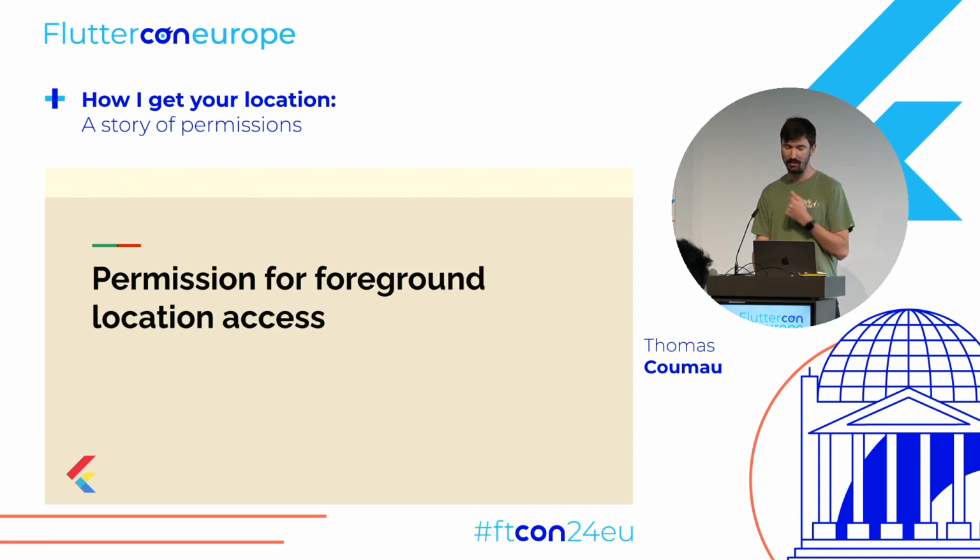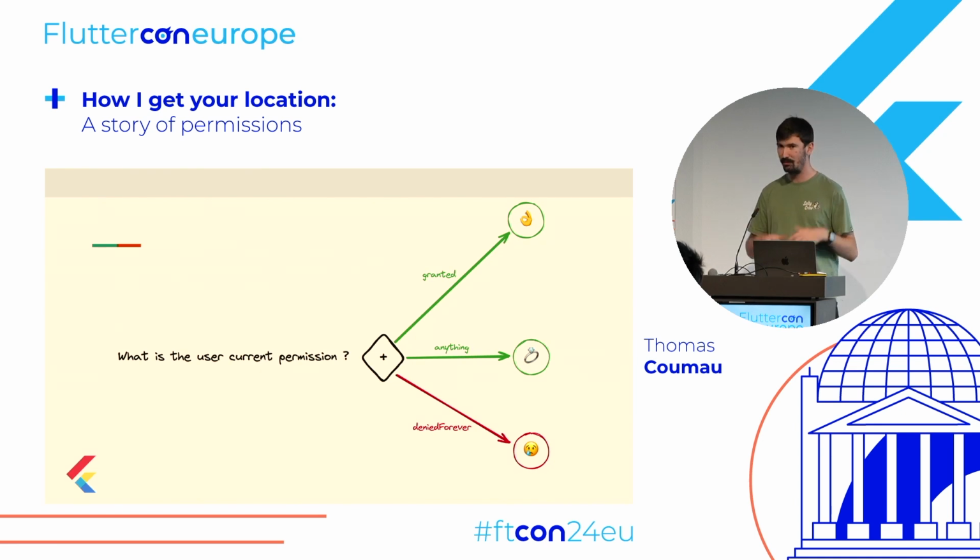At first I was maybe a little delusional, but I thought, okay, this will be simple. You only have three different cases. Your perfect user has already granted you the permission. He has gone to his settings and said, okay, I want you to know my location whenever you want, which is perfect. Otherwise, he's like, no, I don't want to give my permission to any apps on my phone, and I have denied it forever and ever. And otherwise, he says, I don't really care, you can ask me for permission, and fine.